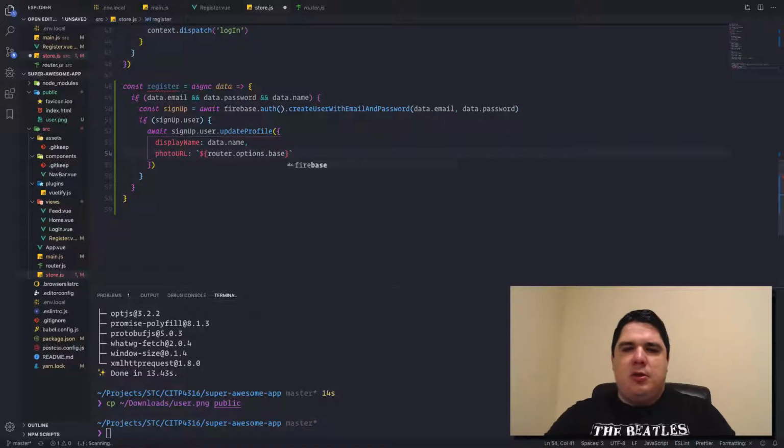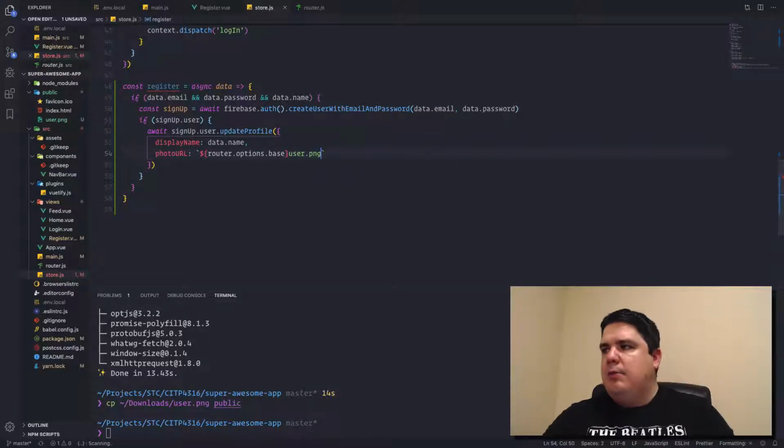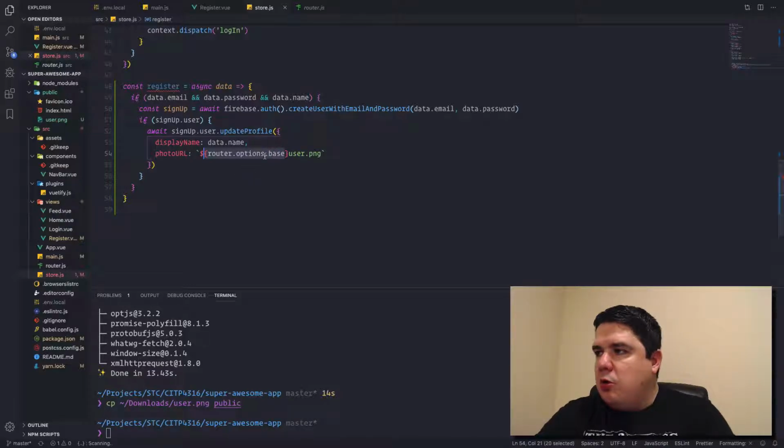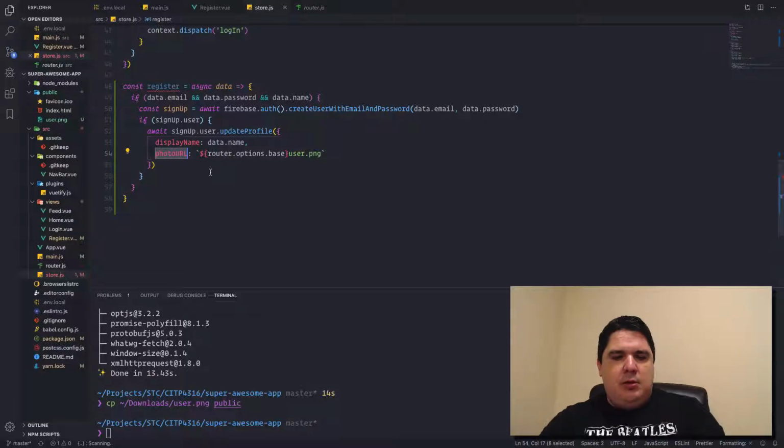This is like a property, like the base URL, and then we'll take my user.png file. So pretty much we are giving the URL for the picture. This is going to be your localhost, or when you deploy to your site, it's going to be your name.site or your website.com, or whatever you're deploying. This variable will get that information for you. That way we change the photo URL.